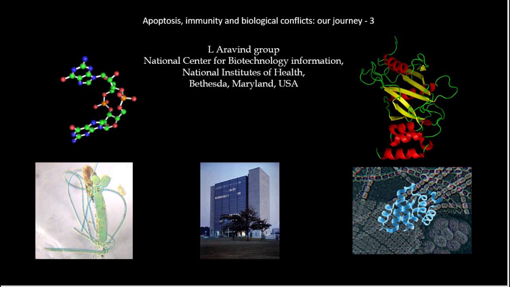Hi, Aravind. Welcome to the third part of this series on the discovery of apoptotic domains and their roles and their evolutionary histories. In the second part, you had laid the foundation for the early discoveries of these domains that are involved in apoptosis and what it actually meant to see them in prokaryotes, and what was the thinking at that time about their role and their diversity in eukaryotic systems, and their role in prokaryotic systems.